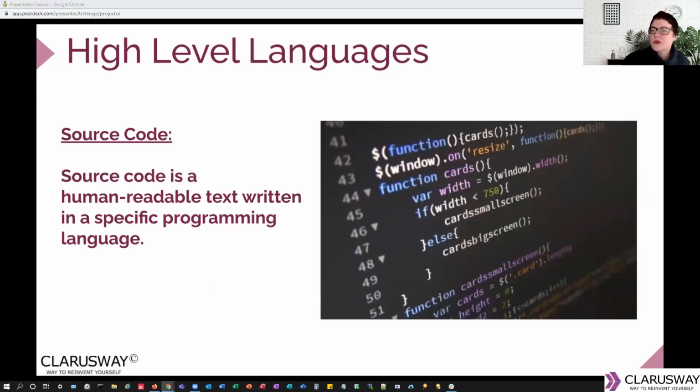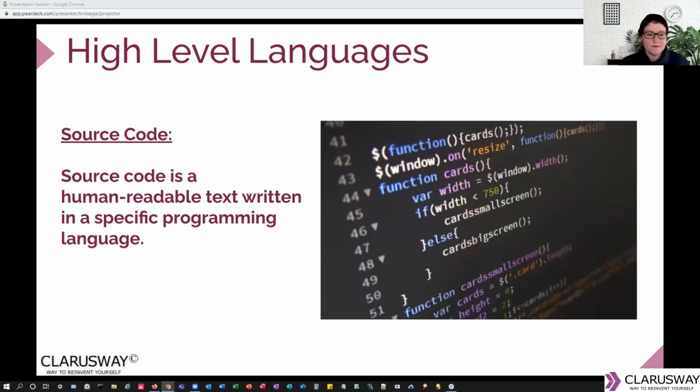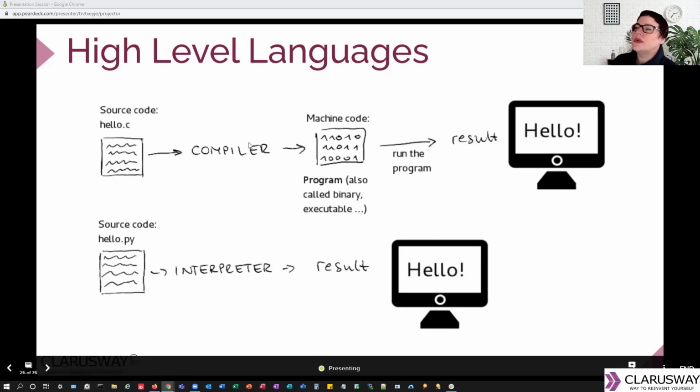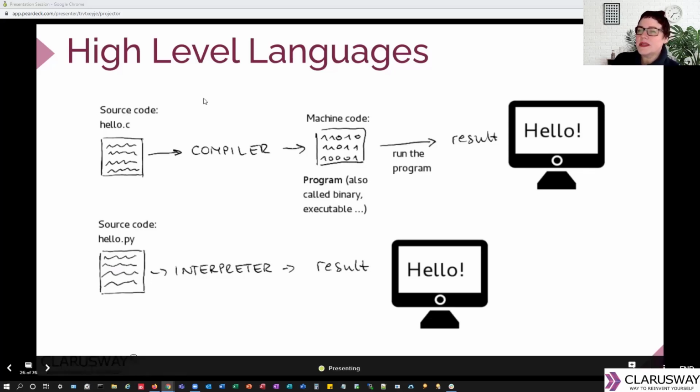So source code, when you hear the term source code, again, it's that human-readable text written in a specific programming language. To the right here, that looks like Java. I'm not 100% sure if that is Java or something related to it, but it's a scripting language that you see on the right. All right, when we talk about code, often in combination with source code, we use a compiler.